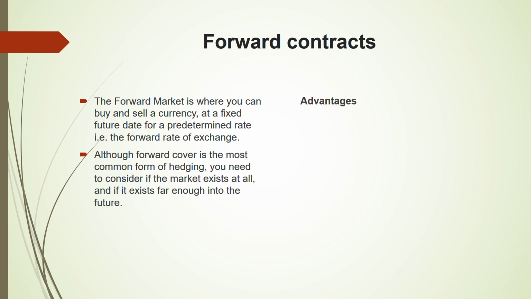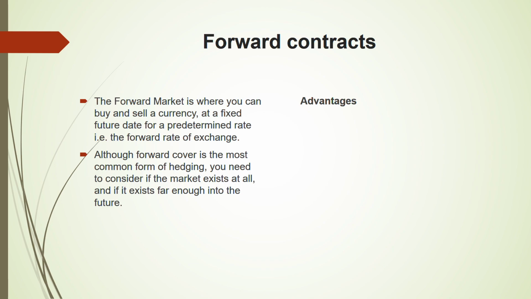Now, advantages and disadvantages of each hedging technique you need to know. You need to know whether it is forward, whether it is future, whether it is option, whether it is swap. Because when you're giving a recommendation, after calculating, on which hedging technique is the best, you have to recommend, right? That's the question. That time you have to use these advantages and disadvantages only, and don't give five or six advantages. One or two advantages and disadvantages is enough.